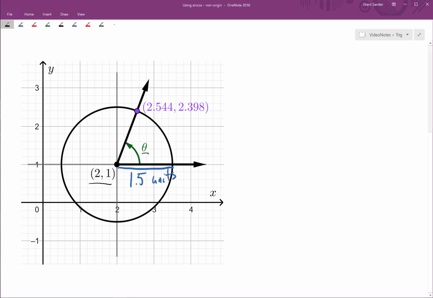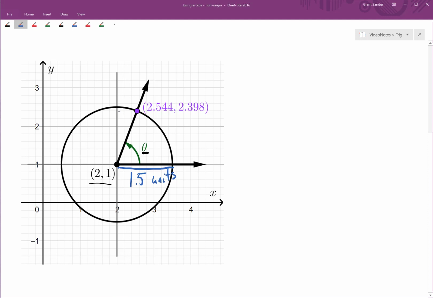So let's suppose we want to know the value of theta. We want to know how many radians this angle has swept out. We have a few different ways to do this, but let's use the inverse cosine function. So if we're thinking about the inverse cosine function, we should also be thinking about the cosine function and what that function relates. The cosine function relates an angle measure swept out from the 3 o'clock position and a horizontal distance measured in radius lengths.